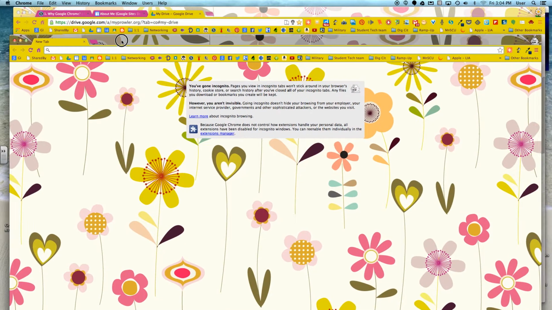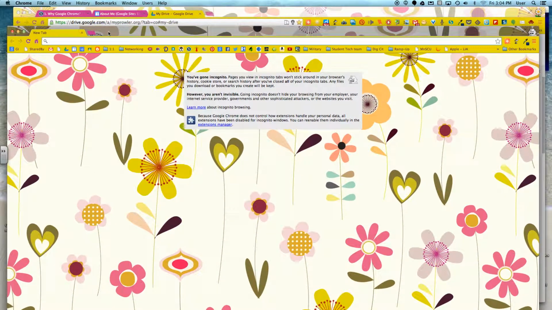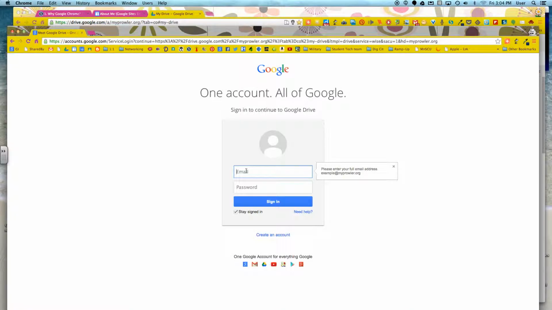Now, you'll notice a second browser window has opened, and this one is slightly grayer. And you'll notice that there's a little spy guy up in the corner, and it tells me you've gone incognito. No history will be kept, all of those kinds of things. But one of the other advantages of this is that it forgets all of my login information for these bookmarks up here. So now if I go to Google Drive, it will prompt me to log in.